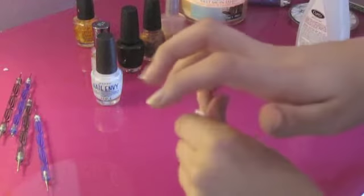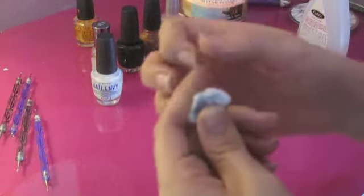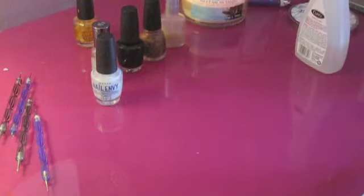Most, if not all, of the glitter polish should be gone. And you don't have to sit here for hours and hours just wasting away trying to get all of the polish off of your fingernails.